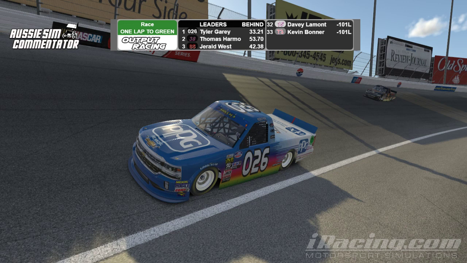Thank you. Alright, guys. So that was the 026 of Tyler Gary. I nearly said 71 because in Discord he's got his number 71 there from when we were running the B cars.